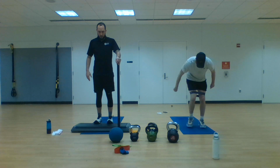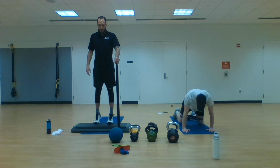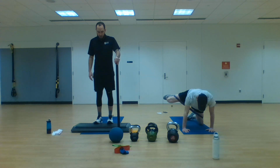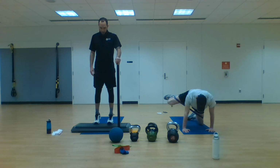Slow descent, we're dipping the heels. Big squeeze at the top, get up on those toes. Hold it for a few seconds at the top if you can. Feel the calves working.